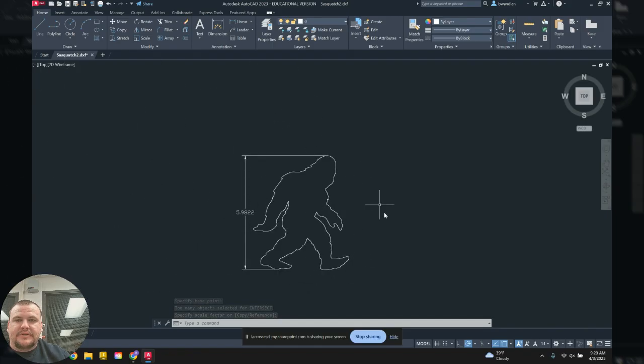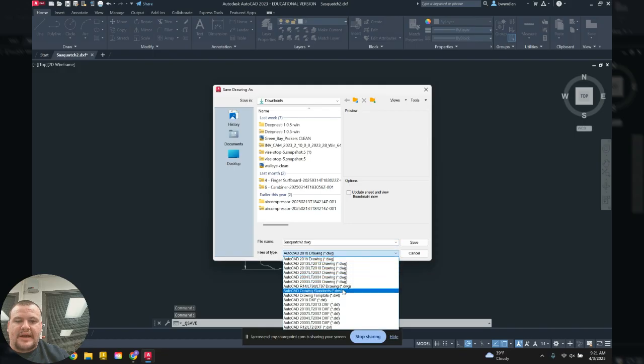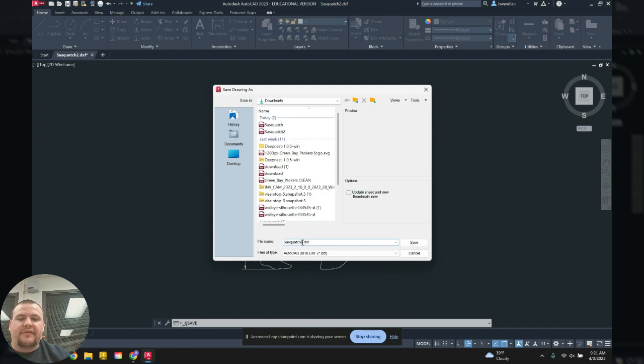From this point, you can save as a DXF. Very important here. Save as a DXF. And I would add something in front of it to differentiate it from this file. Save it as the clean version.